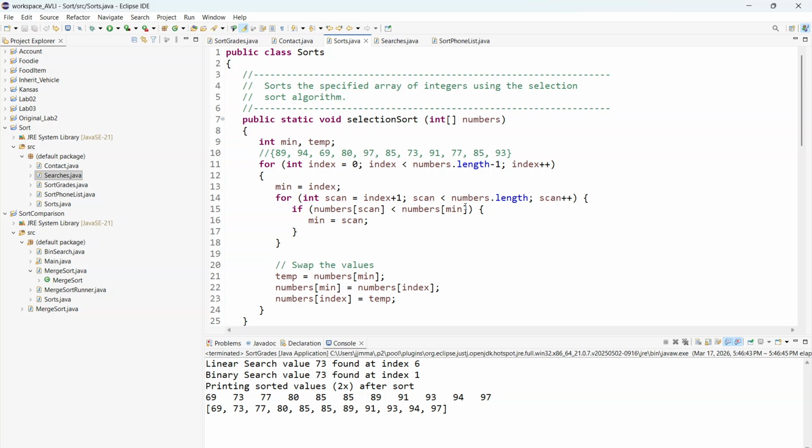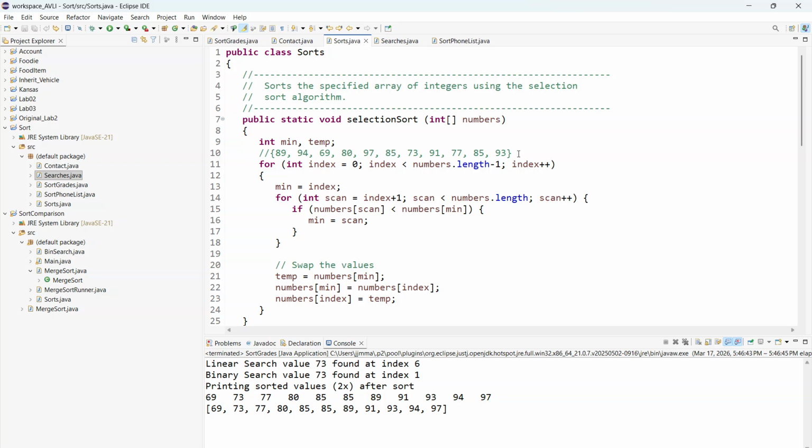Okay, this is the file that's given to you in the extra credit assignment, and it features selection sort here, and in comes a value numbers, and I copied over what those numbers were from the other file: 89, 95, 69, 80, 97, etc. The first thing you might notice is lines 11 and 14 are nested loops. And so what we're going to do is run our array through these and do the following. Let me explain how it works.